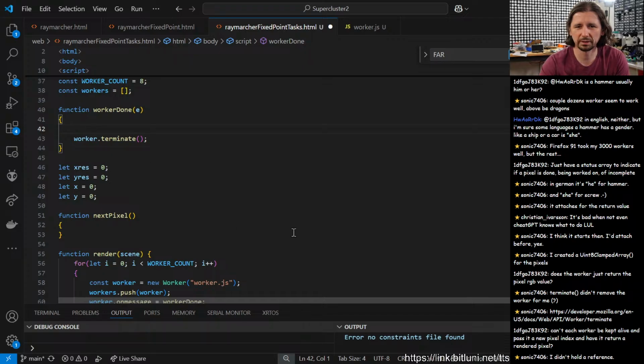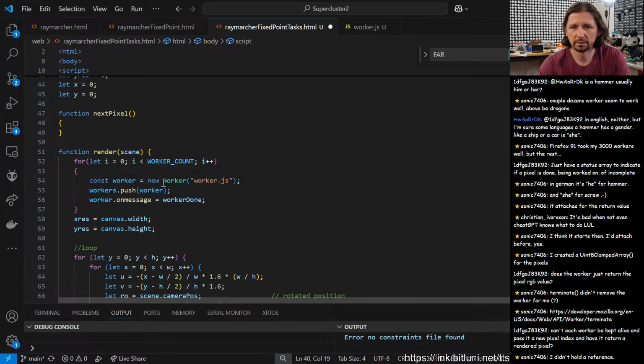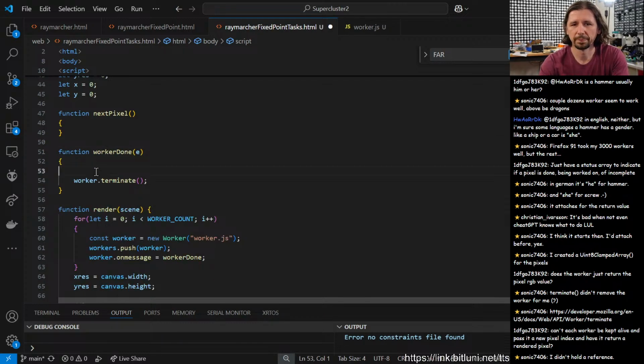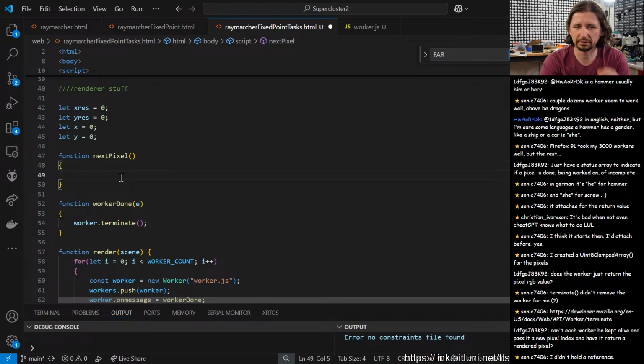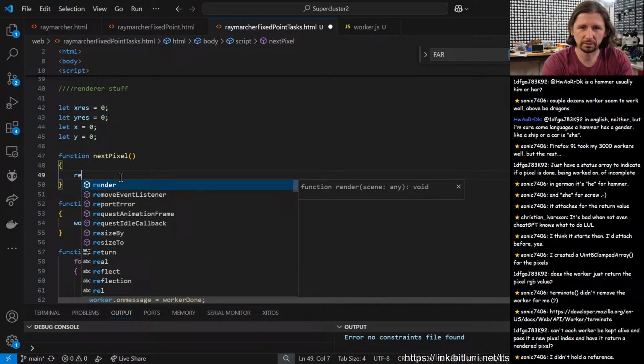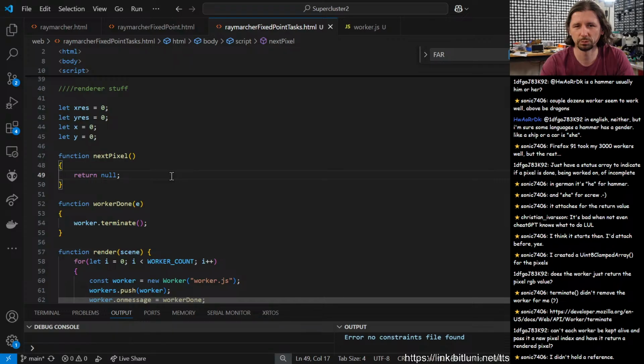So worker done will be basically, let's take it over here. Let's take it here. So next pixel will basically fetch, let's do return now. If it's done, no more pixels.